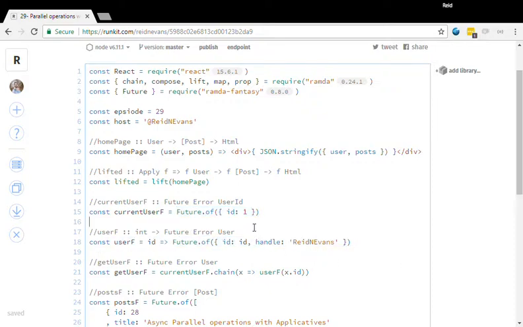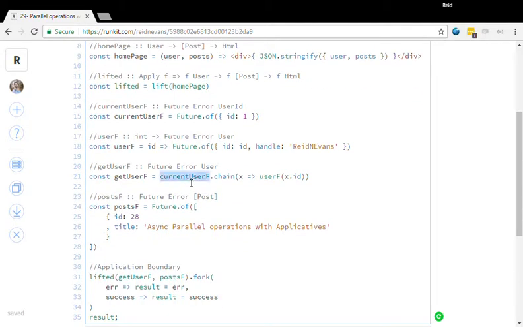So that's the idea that we're going for here with this current user future and then the user future. But since this user future returns a user and the current user only returns a user ID, and the home page wants to know about a user, we need to chain those things together. We can't just parallelize all the things, because to call this we have to have this ID.